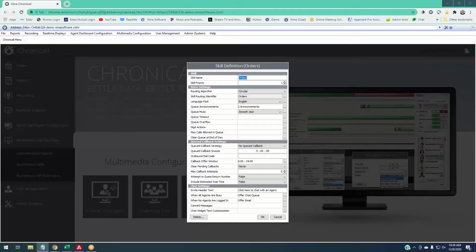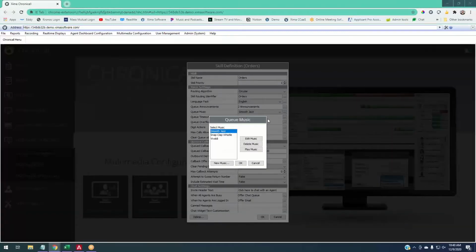Okay, so Kat has some experience with this. She says it's a WAV file. Yeah, that's what I would assume. The reason I question it just a little bit is that with our language pack, we can upload our own messages in different formats.